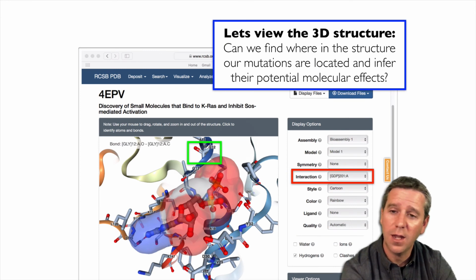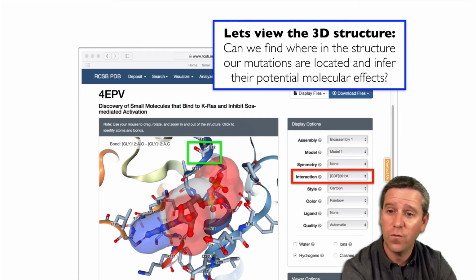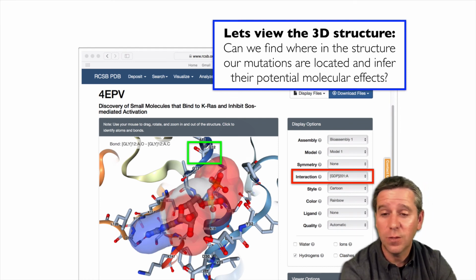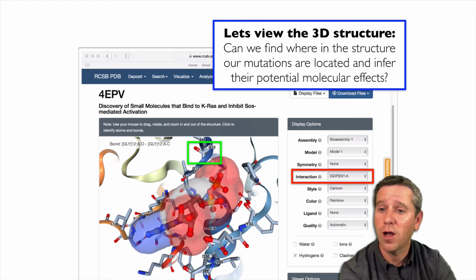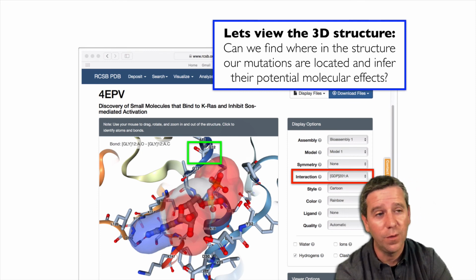And these positions 10, 11, 12, etc. are right here cradling where the main chemistry in this enzyme happens, the hydrolysis of that gamma phosphate to yield GDP from the GTP. So we're beginning to understand maybe how these mutations affect function. Maybe they stop or hinder this hydrolysis reaction. That's important for signal transduction in these proteins, as we would have learned from analyzing our results from GO and other databases, for example.